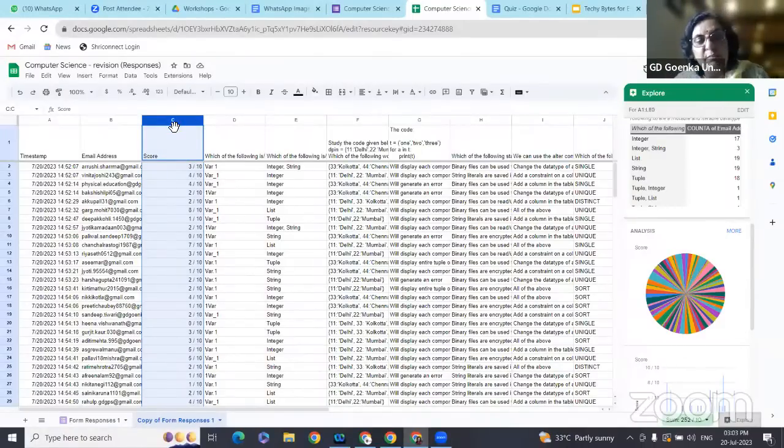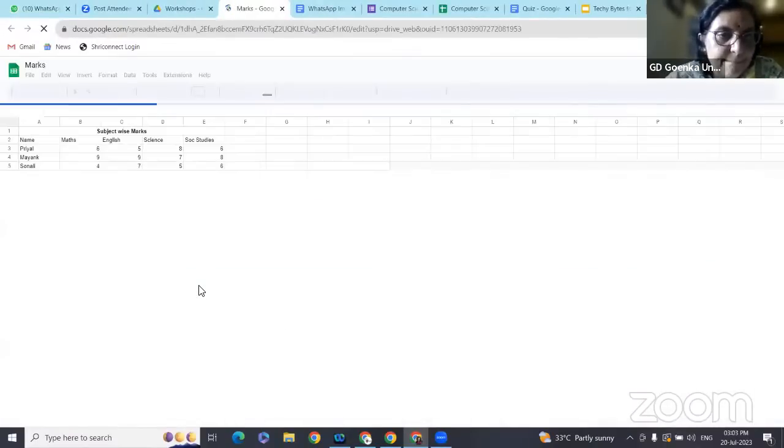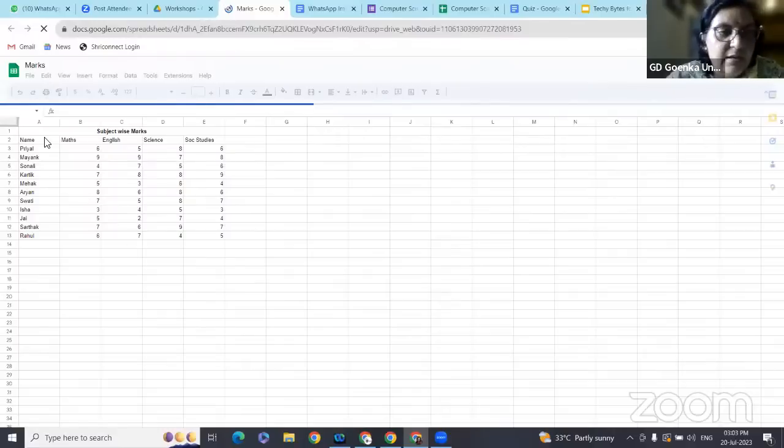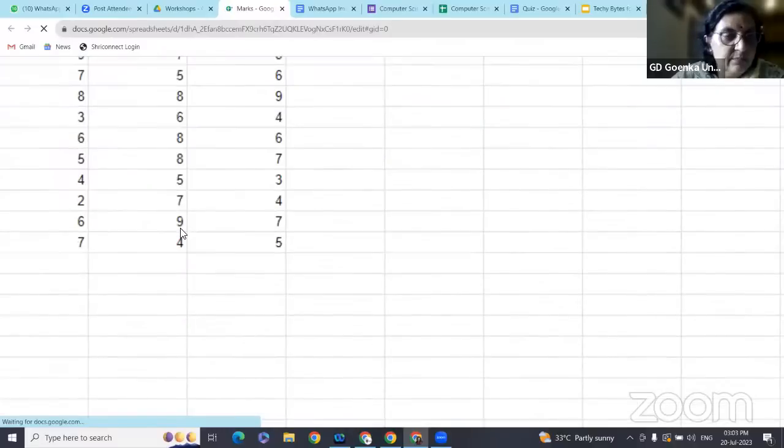But this is not the only thing, because in any case, Google Form is doing some part of it for me. I would like to open another Google Sheet and show you what kind of analysis I can do if I have a set of marks for the students. So that is the next part of my workshop today. So I had some marks with me. Some simple marks. I had some students and I have some marks for them. Let me increase the size of this. Okay. Too big.